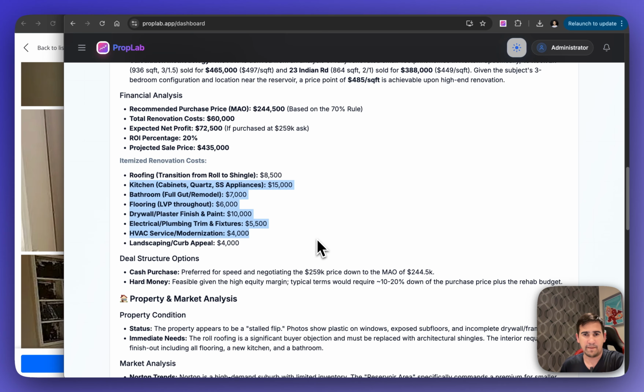And one little teaser: I have a Proplab extension here that's coming soon, where the system will automatically pull the address if you're on Zillow or in any well-known CRM. You can just call the deal underwriter directly here. The system will pull the address automatically, you will be able to select your templates, and you can underwrite deals directly from Zillow without having to go back to the Proplab website. You're just browsing Zillow. Probably we will make it work with other portals, Redfin, maybe InvestorLift, we will see. We only need to have the address. Sadly, on InvestorLift, you don't always have it.